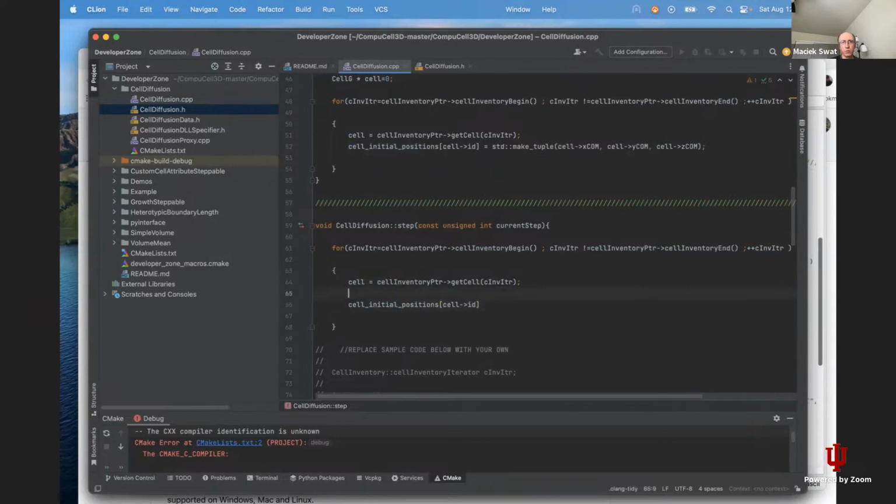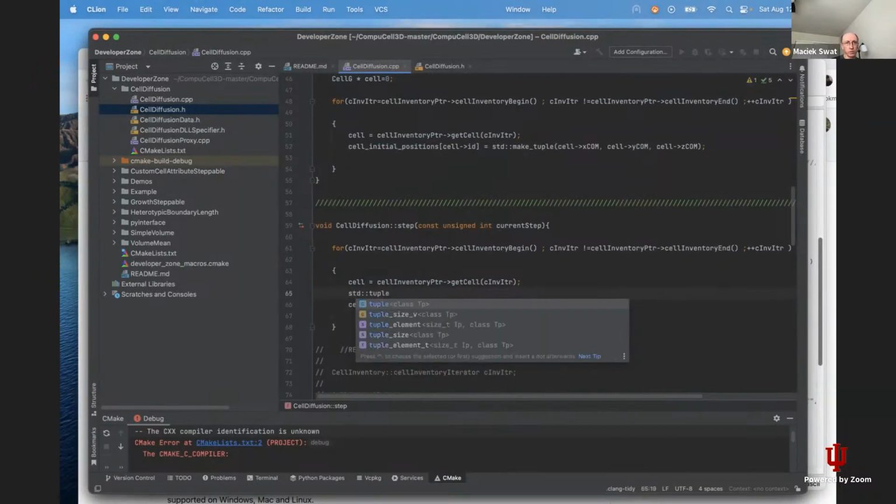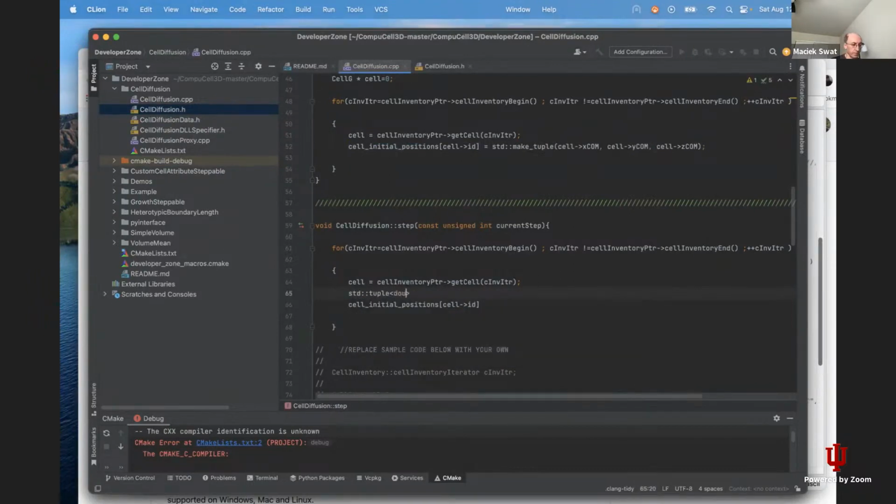So I'm going to declare that I want to essentially get this tuple here. So std::tuple, and this will be double, double, double.